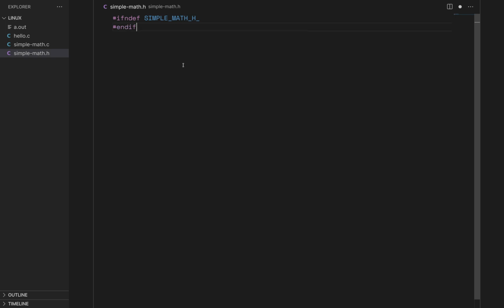Even though you import this header file multiple times, since it is recognized with this identifier, only if it's not defined is it going to be imported. If it is, it's not going to be imported again. That's the beauty of ifndef. Once that is done, inside you say hash define. If it's not defined, you define it, and then you can put all your imports and get started. Let's say I have stdbool.h as my dependency.